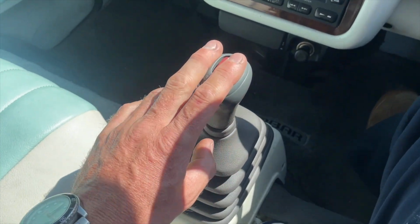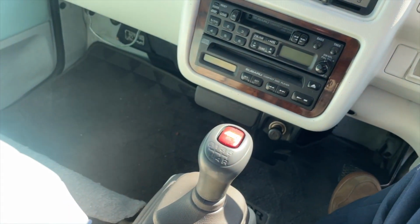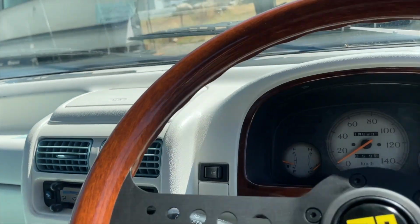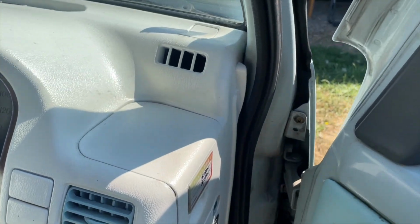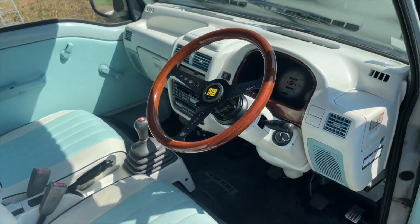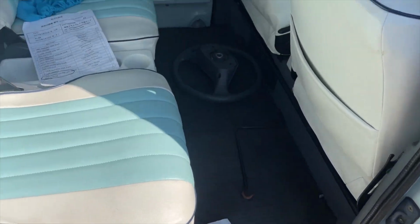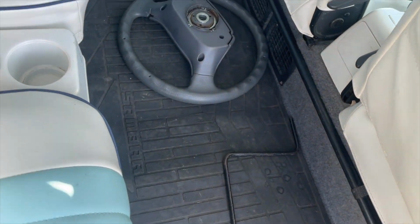4-wheel drive. Painted this. It's got the rear heater in here. It did have the second speaker over here, which is kind of rare. They don't usually come with 2 speakers, but this one has 2 speakers. So that looks really cool with the wood grain matching the trim. There's the old steering wheel, just so they have it, just in case.